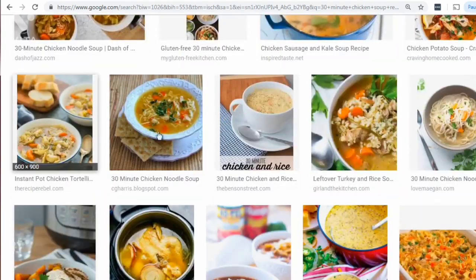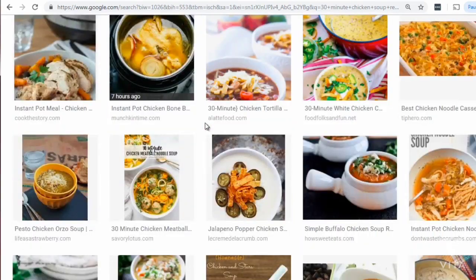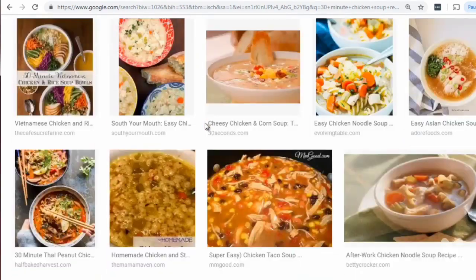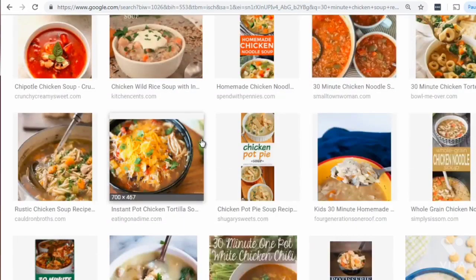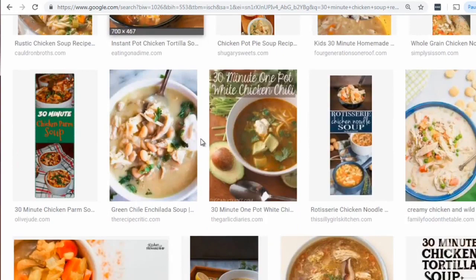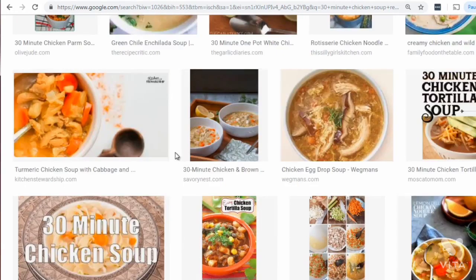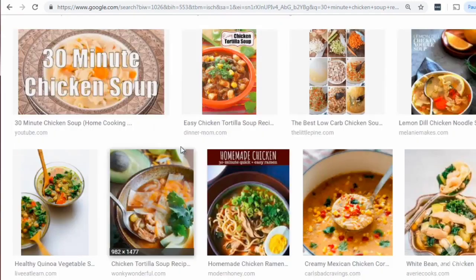Another reason why a lot of these are at the top is because people are clicking on them, and that tells Google that they're relevant. As we scroll further down, they don't look like the normal chicken noodle soup. That's because people are interacting with it. That's why I said you can't really game the system, because this is all about human engagement and interaction.